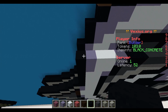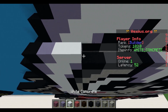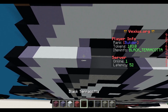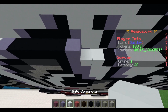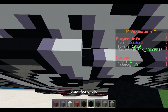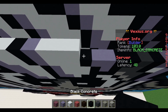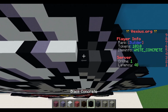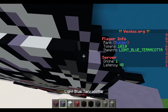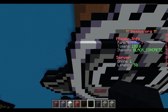Next layer up, you have an airspace followed by a black concrete, light blue terracotta, 3 white concrete, light blue terracotta, 4 black concrete, light blue terracotta, 2 white concrete, black concrete, light blue terracotta, 3 white concrete, black concrete, light blue terracotta, 2 white concrete, 2 black concrete, light blue terracotta, and then a black concrete.